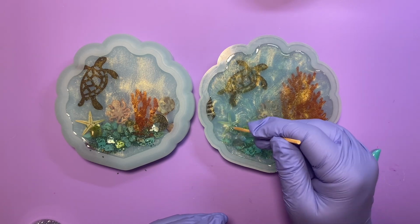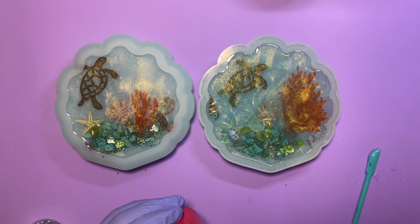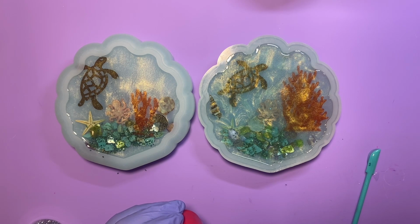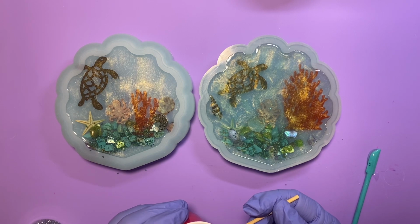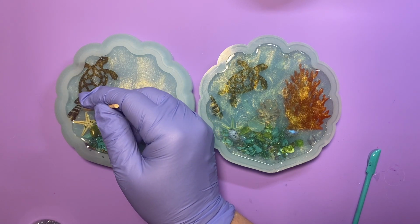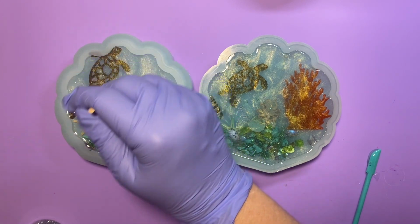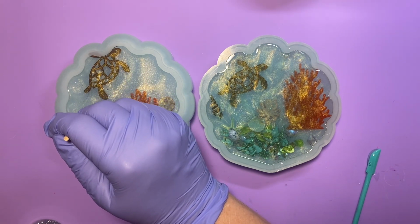All right, little guy, get in here. And I'm gonna do the same. There's another one in there that I'm gonna do the same with, because it's heavier than the bubbles are, so even if it has a bubble in it, it's not gonna float. So, all right, come on, little dude. Might have to organize these things a little better. There we go.